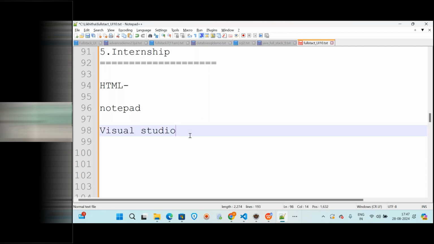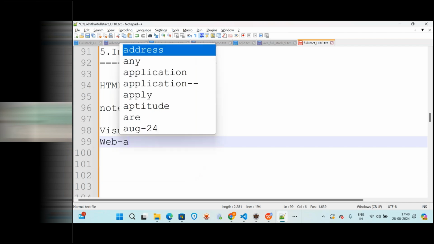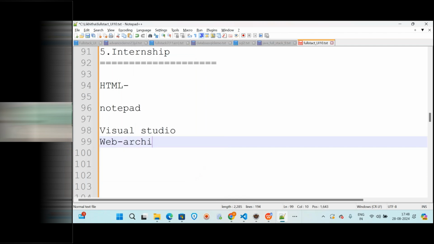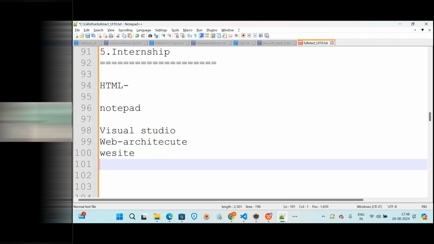For this, we will follow some web architecture. We have also discussed web applications and websites, correct? Yesterday we discussed web applications and websites and the differences. So what is a website?